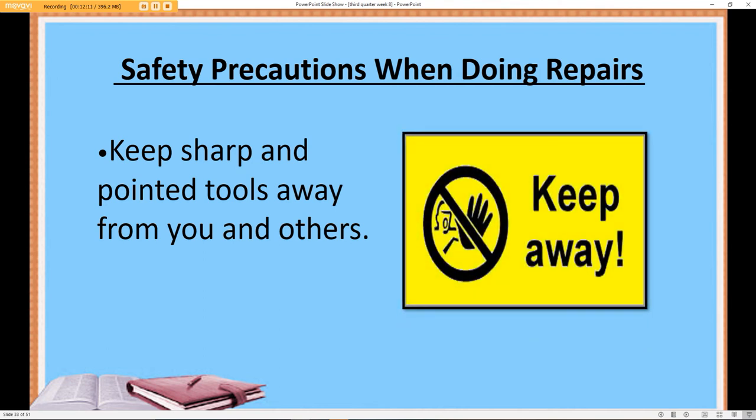Keep sharp and pointed tools away from you and others. Avoid placing them in your pocket if not in use. Keep them in proper places.